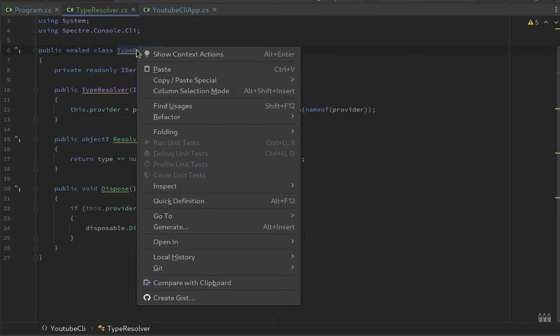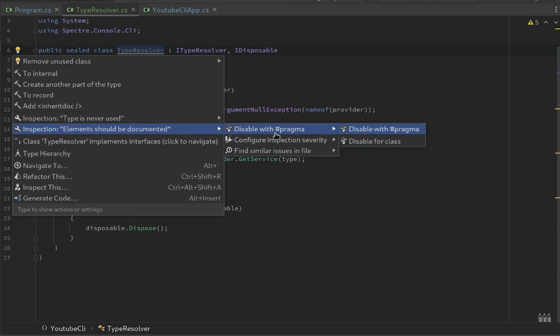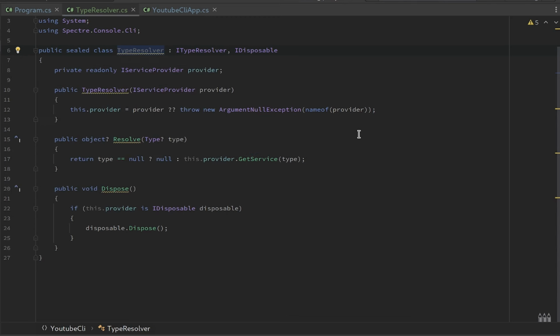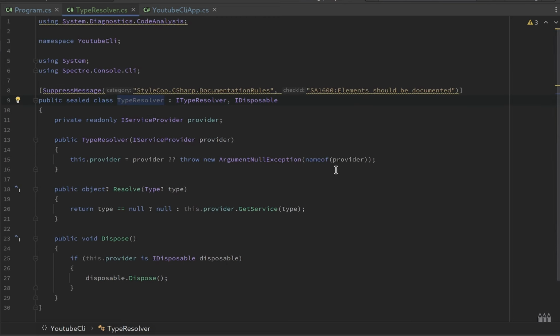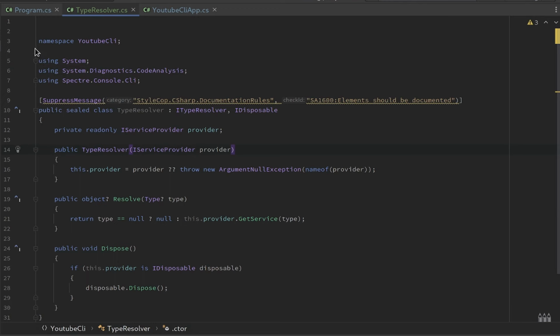Okay, I also want to suppress the whole documentation warning because I don't want to solve this right now. 'Element should be documented.' I want to disable it with pragma, for this whole class, I guess. Or yeah, disable for a class. So yeah, now it wants a justification why I'm disabling this, and wants me to put this here, I guess. I think it should be here.